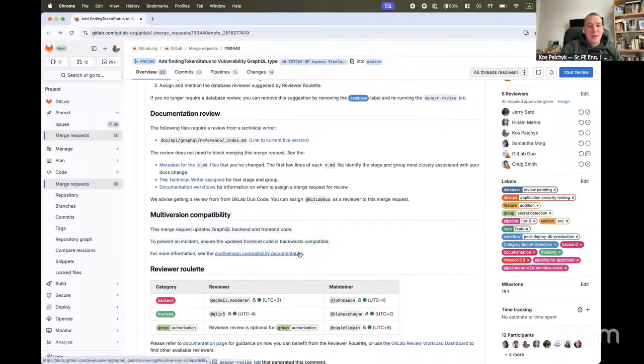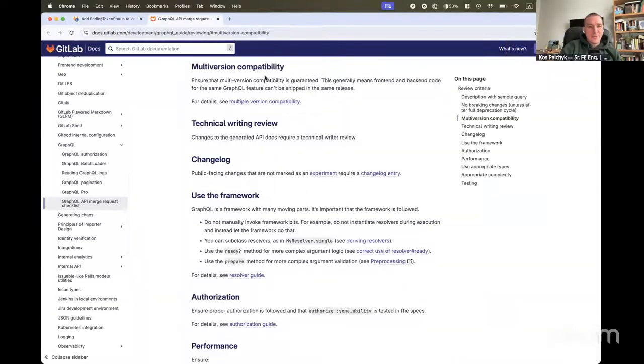The idea is that generally, the backend and frontend code should be shipped in separate releases, because the backend, as far as I understand it, might take time to deploy to multiple instances.